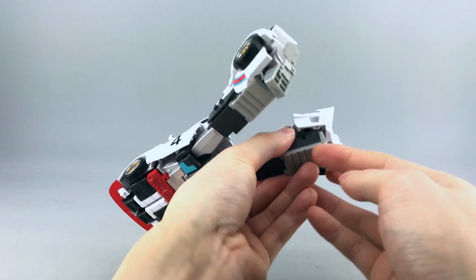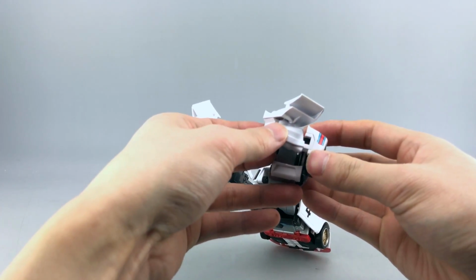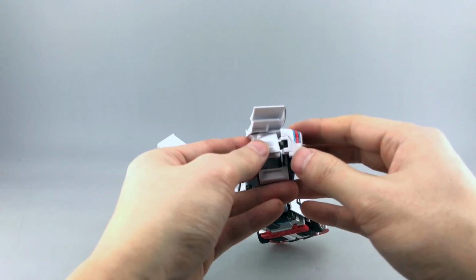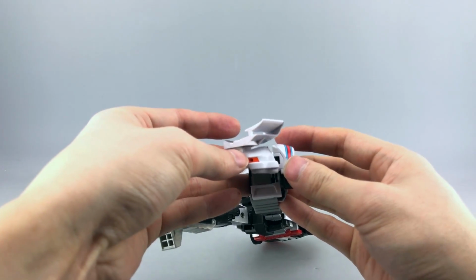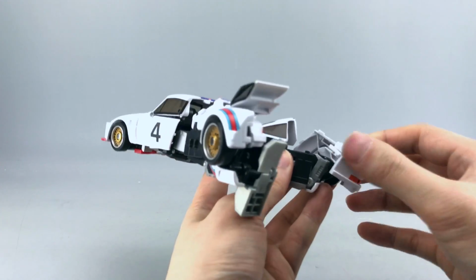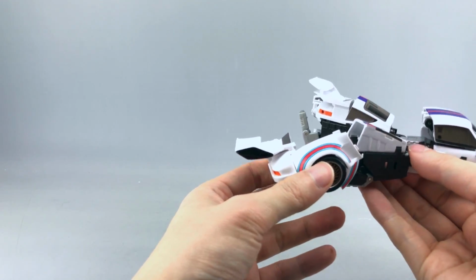You can go ahead and rotate this piece. So down here, a bit of a warning, don't just open this up. You're going to potentially damage these pieces here on the back. Make use of the hinge so that you pull out like this first and then open up and around. Hopefully that description made sense, but you just want to make sure you don't damage the sharp edges here.